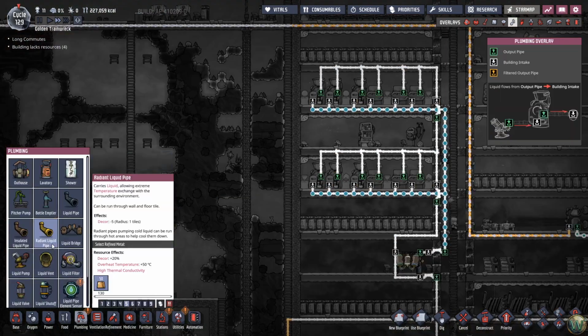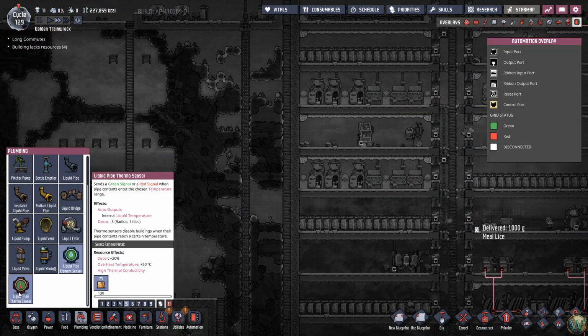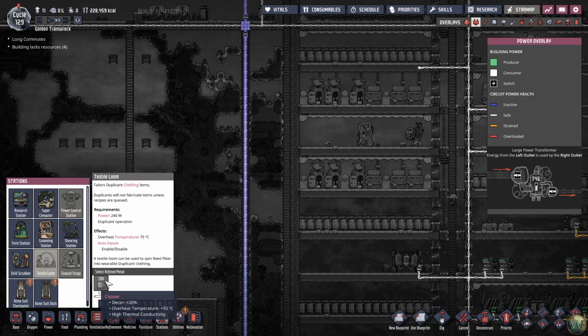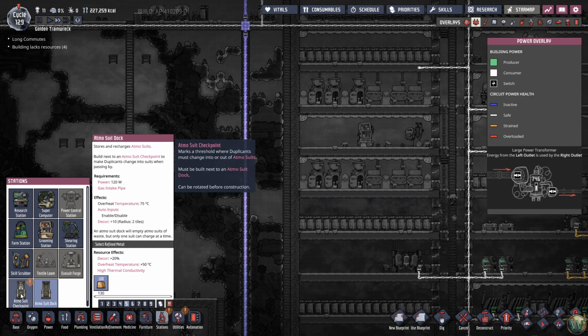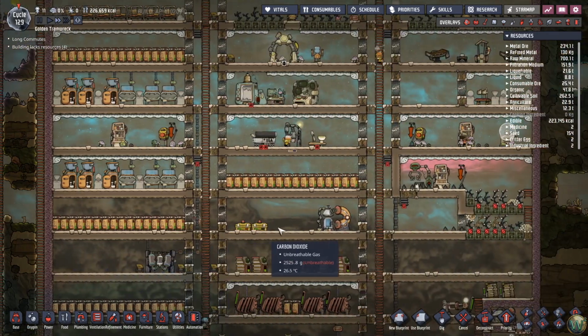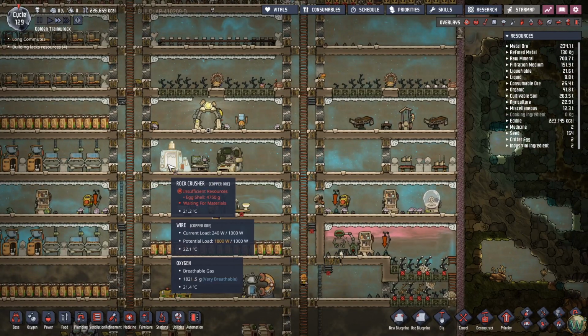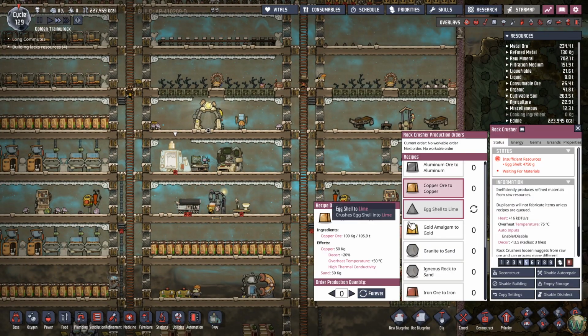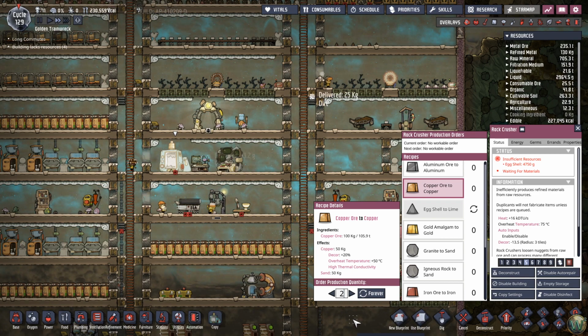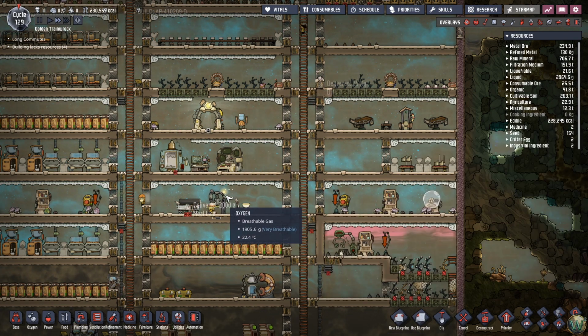What do we get? We got the radiant pipes, the liquid pipe element sensor, liquid pipe thermal sensor. This would be useful. These need more copper made, so we need to get that going. We need to get a lot more copper going. Go and set up a bunch of copper here. 20 maybe to start with.